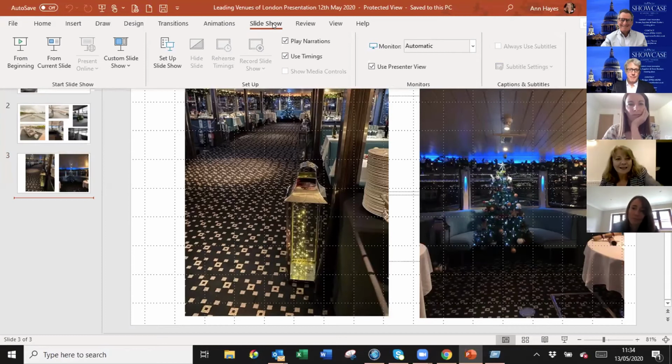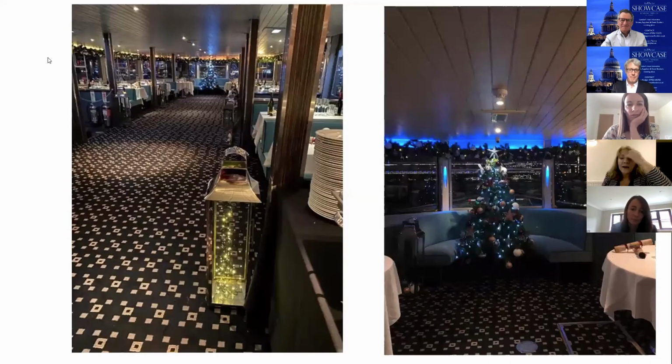Right. What I'm about to show you now, obviously, is the boat decorated for Christmas. This is the deck that everybody boards on. It does have disabled loo facilities and is accessible on the lower level. If you need full accessibility, nearly all of the City Cruises fleet are fully accessible, with our flagship, the Millennium Diamond, even having a lift to the upper deck. So that is important as we're looking at accessibility.